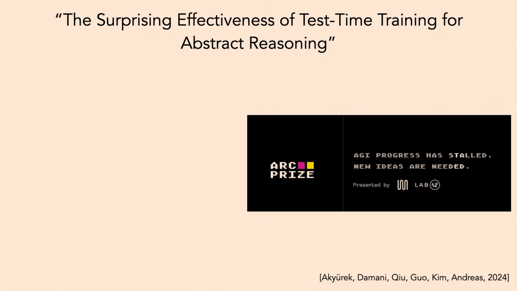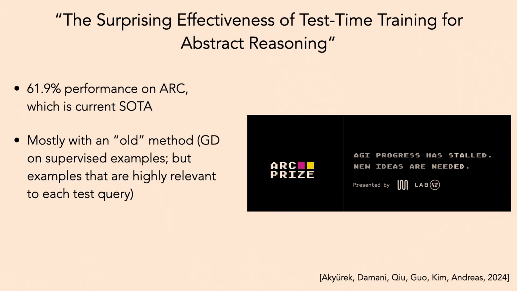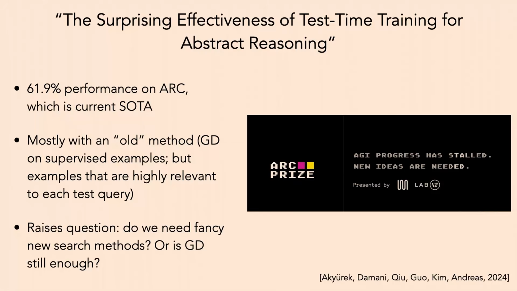Okay, so I thought this is really interesting because this ARC challenge says, AGI is stalled, new ideas are needed. But this paper is saying, wait a second, maybe a little bit of a new idea is needed. But actually, they got the highest performance that's been reported so far. And they did it with kind of old methods. They did it with gradient descent supervised learning. Now, it happens to be on the in-context examples. That's a new idea. And they have some other tricks in the paper. But otherwise, it's fairly old methods. And it's interesting. It raises the question to me: do we really need fancy new symbolic reasoning methods? Or maybe gradient descent is still the workhorse. And even for inference time, gradient descent is one of the best things that you can do.